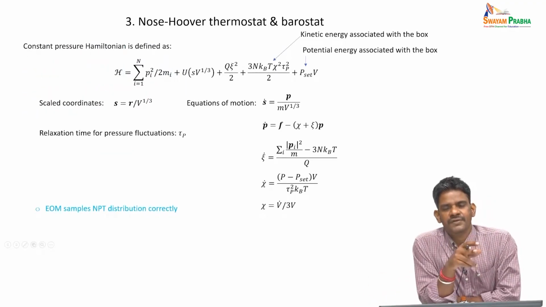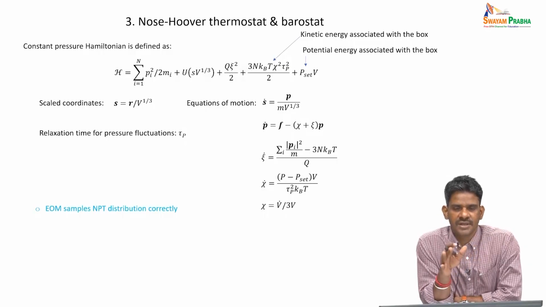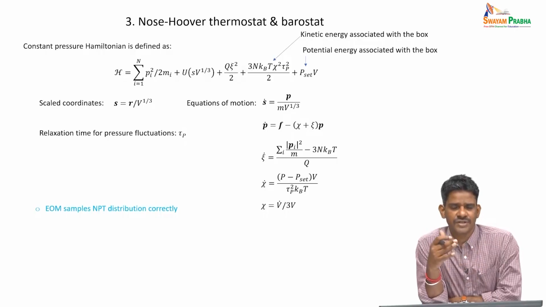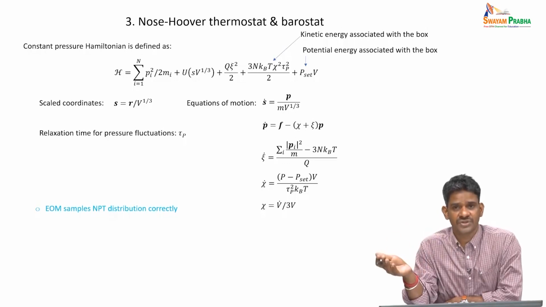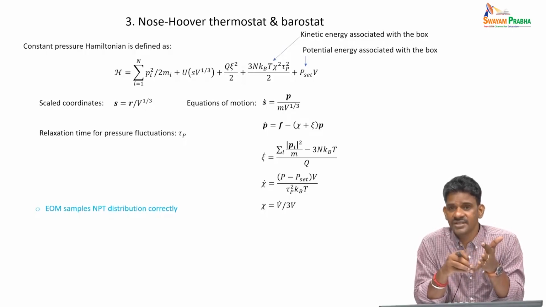So now the previous two methods basically aim at fixing the pressure in the system. In addition to that, suppose you want to do an NPT simulation, that means you want constant temperature and at the same time constant pressure as well, then these two previous methods we have to couple with another thermostat. Typically you will see simulations where temperature is set by the Berendsen thermostat and pressure is set by the Berendsen barostat. So you have to independently select a barostat and thermostat.